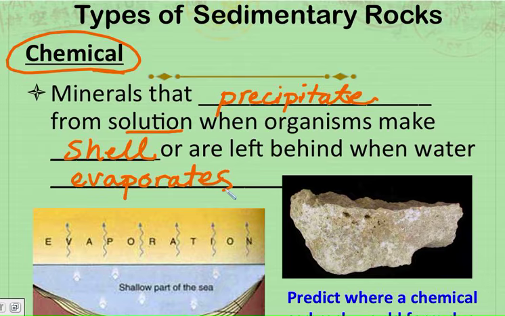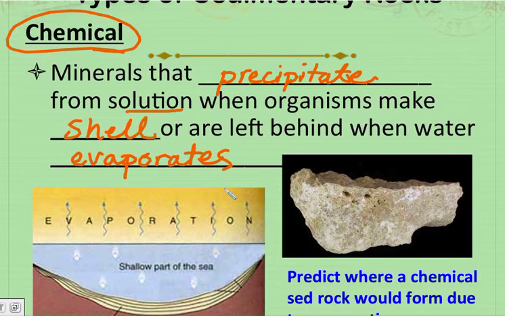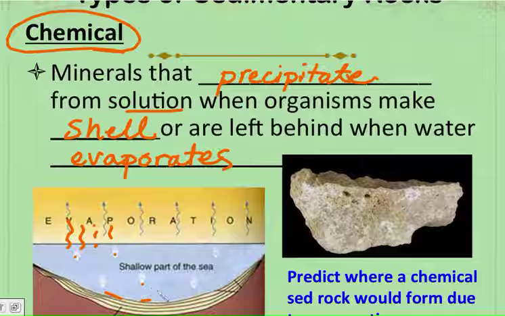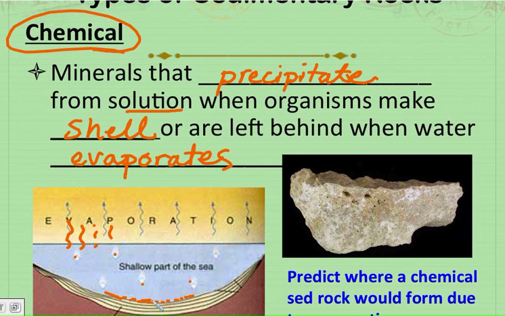Alright, so we can kind of see that happening down here in this image. Got the bottom of a lake here, or a shallow sea. Over time, parts of that water can evaporate, leaving behind the salt crystals to then form and sink down to the bottom. So sometimes within these rock layers, the clastic rock layers, we can get a chemical rock layer formed in there from the water, the minerals left behind when the water evaporates.